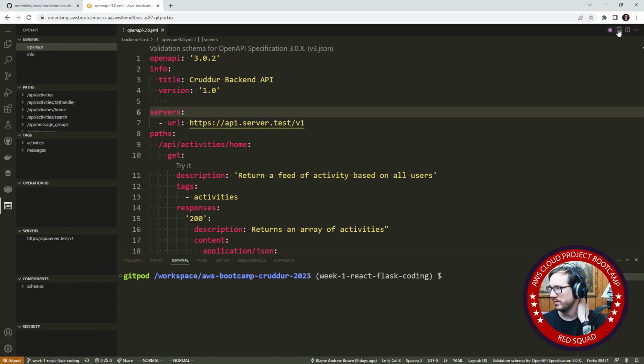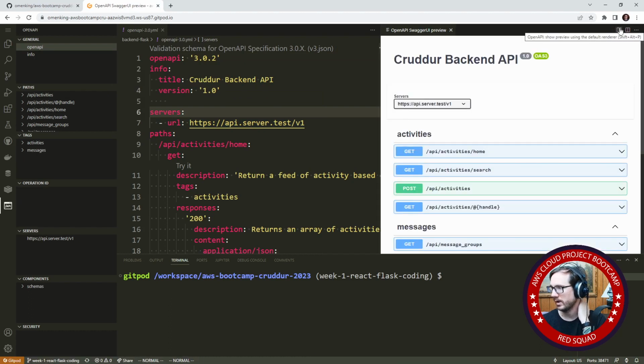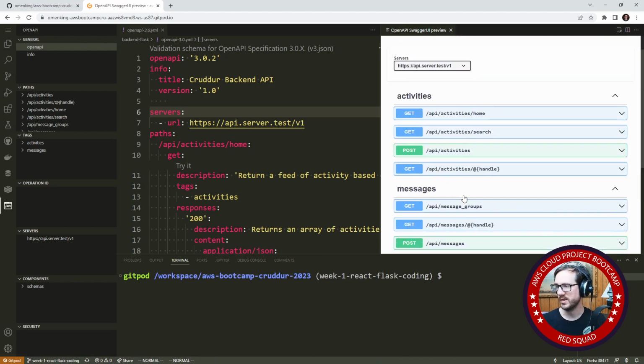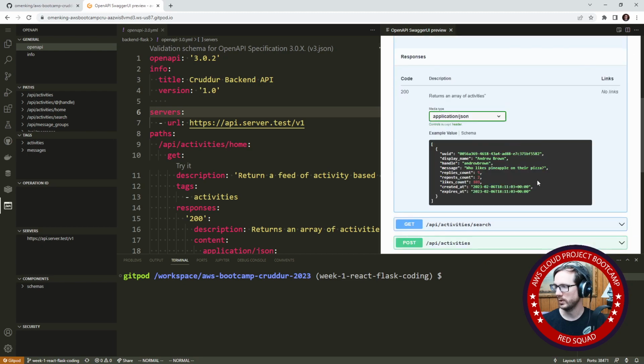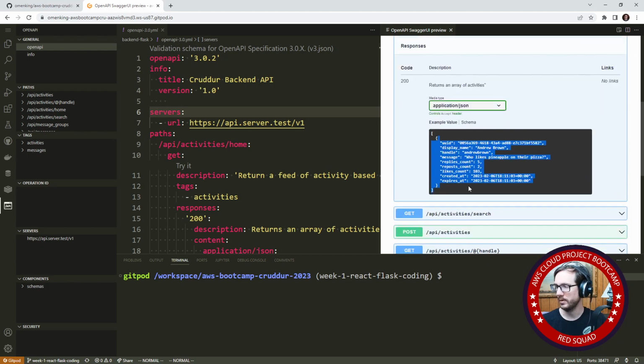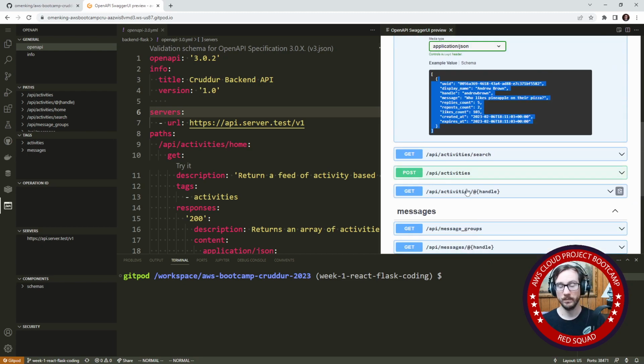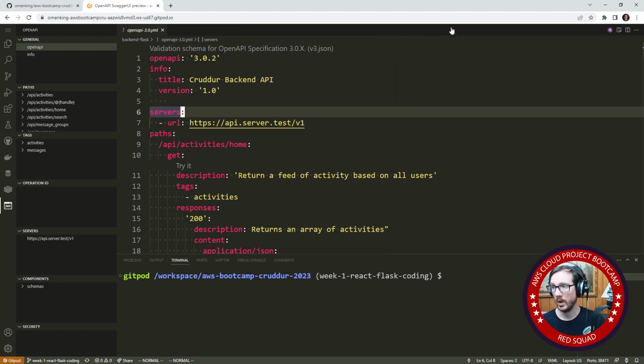So there was a way to do this before. Here we go, clicking that button. And so it helps us see all the endpoints, right? Okay. And the example code and stuff like that. So really useful to have that. And then it makes it very clear what it is that we're using here.